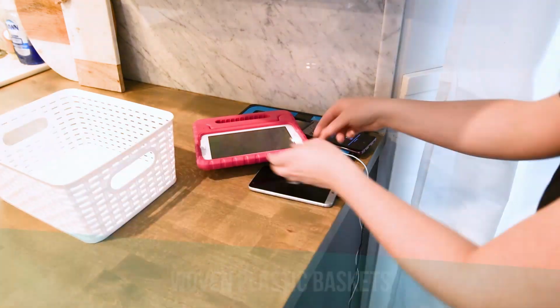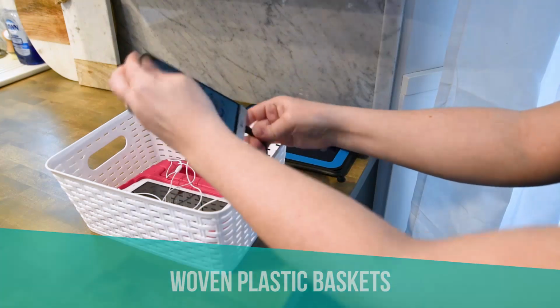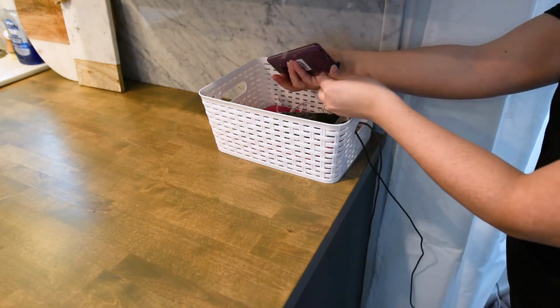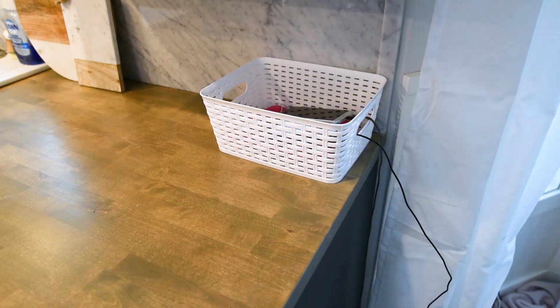So let me share with you some very simple dollar store organization ideas for your kitchen. If you have loose electronics like phones and tablets on your kitchen countertops, use one of those plastic woven look baskets you find at the dollar store and Dollarama, and you can just thread the cords or the chargers through the holes in the basket and plug them right into your phone.